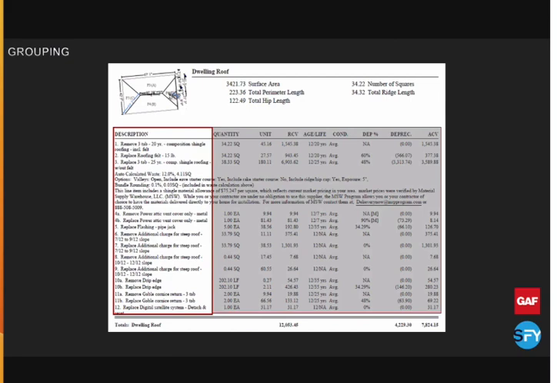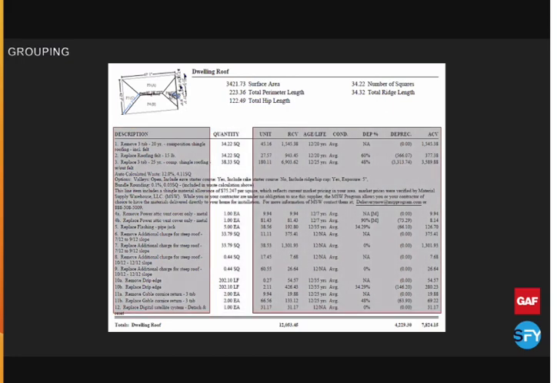These detail lines are broken down by columns, as you see. In this first column is the description. That's going to tell you the name of what each line item is. Your next column is your quantity. How much of each item needs repaired or replaced. And this is a great place to look to see if, again, they're covering the correct number of squares or if they're paying for repair per shingle.